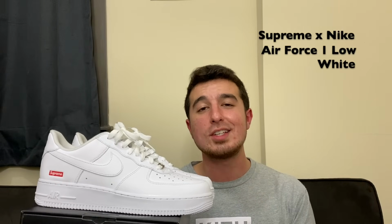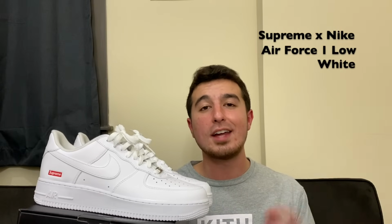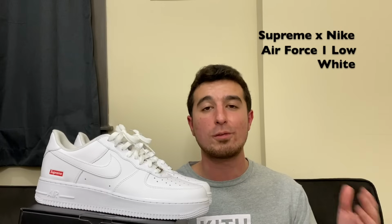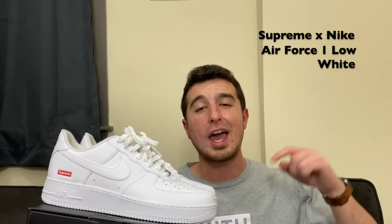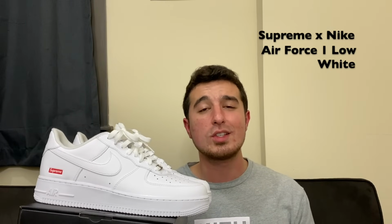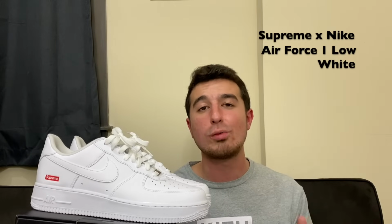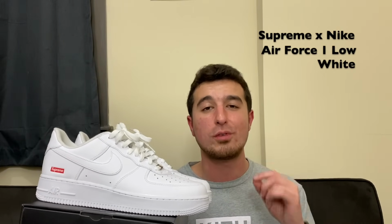This pair was a size 10. It's the one that I was able to get from Supreme. They sold out of size 9 and 9.5 by the time I was there, so it's close enough and worked, but the fit does seem basically the same as the generic pair of Air Force Ones, so that is definitely my recommendation, to either go true to size or down a half size for a little bit more of a snug fit. But as always, I recommend in all my videos, if you can, go and try on the regular pair of sneakers. Definitely head over to a Foot Locker and just try on a pair of Air Force Ones to find the right fit for you.